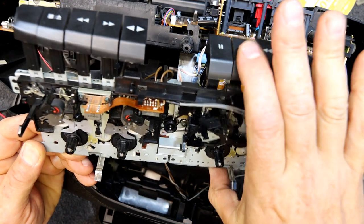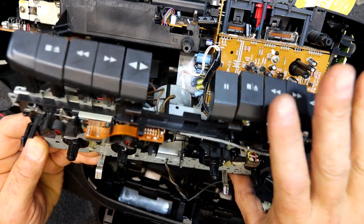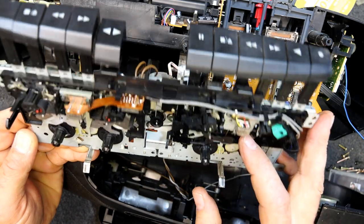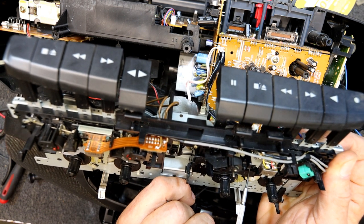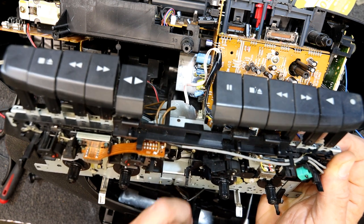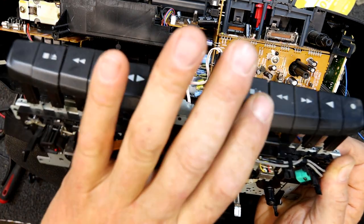Yeah, so now pause works fine. We've still got the issue though that it clicks in the other mode, when the other deck's playing. So it could be this lever's not coming across or something. Just the slightest, I'm gonna bend that spring slightly. It's just the tiniest touch on that thing and it stops.